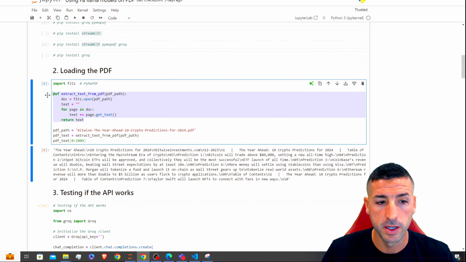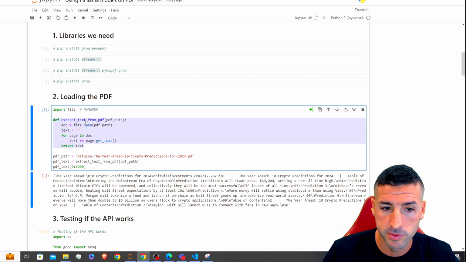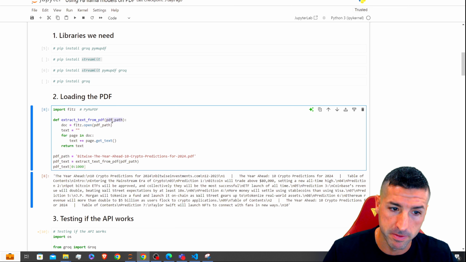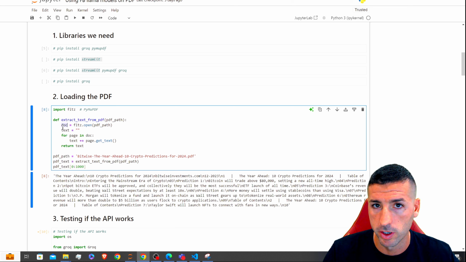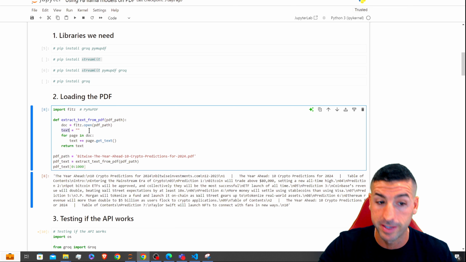So what I'm doing here is that I'm creating this function called extract text from PDF that I'm only passing the path of the PDF file. Then I am opening the PDF file and storing it into doc. Then I initialize text equals to empty, and this is where I'm going to store the text.